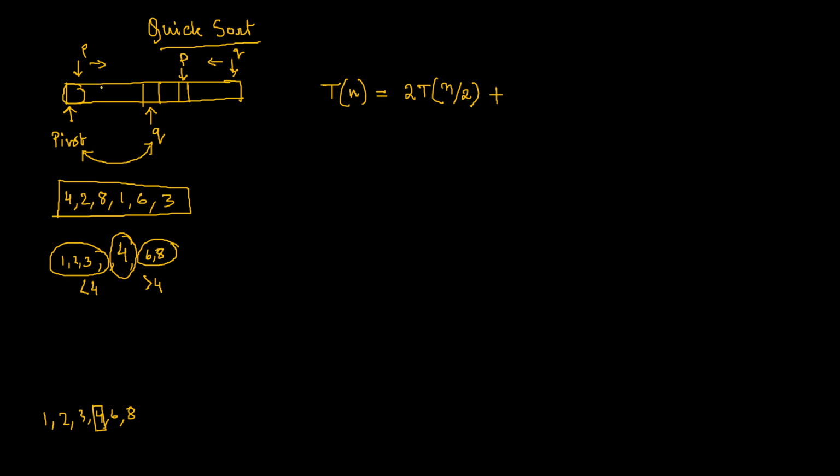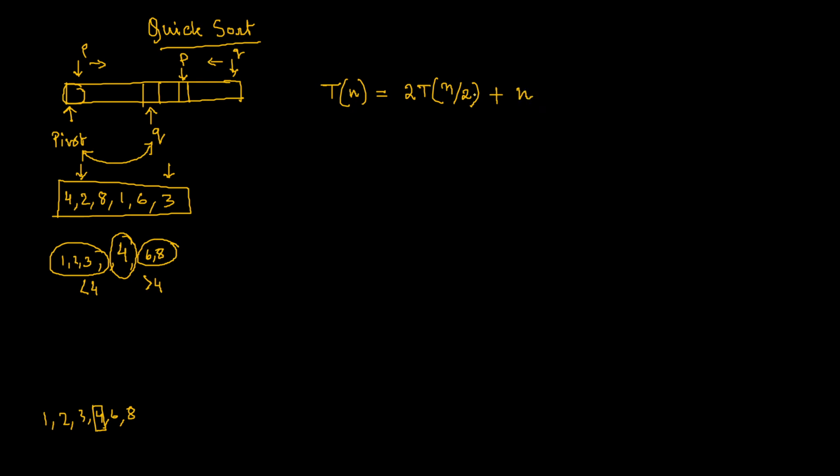And as a whole, if the total number of data is n, we can say that the total journey of P and Q is almost n. I mean, if I start the journey from P here and start the journey from Q here, since they are coming closer and closer, the total number of changes of these variables P and Q will be almost the same as the total array length. So for that we must write n.